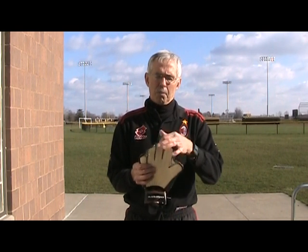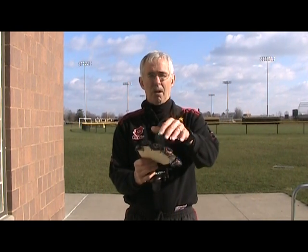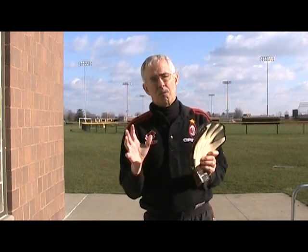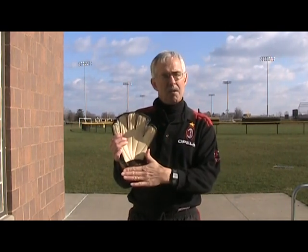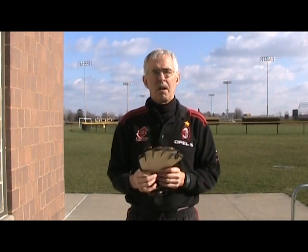Each finger is supported by the other fingers. You can see without any hand on the glove, if I pull at one finger, the others are drawn toward the ball. That's true of any of the fingers. If I pull even a little finger, you can see the whole glove tends to pull toward that surface. So you get more latex in contact with the ball and flatter against the ball. Since the webbing is anchored at the wrist, it's actually a continuous sheet that comes all the way down to the wrist. The wrist and forearm muscles actually contribute strength to the fingers as well.